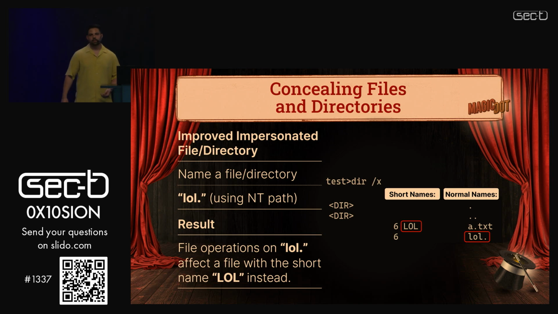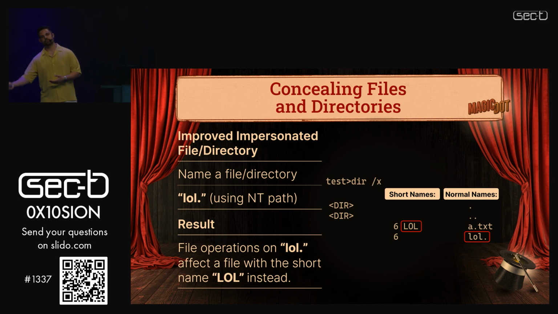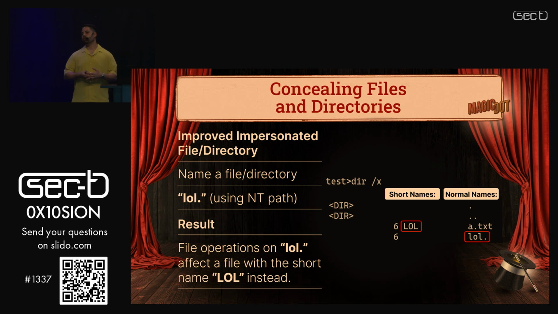Let's say that we consider the situation of two files that are named with the same name, but one has trailing dots, a bit too suspicious. And we want to create two files with completely different names, but store malicious content in one of them, and then when someone tries to read it, it will be redirected to a different file. What we can do, let's say in this scenario, we want to create a file with malicious content that impersonates a.txt. So what we can do is to set the short name of the file a.txt to be LOL, for instance.